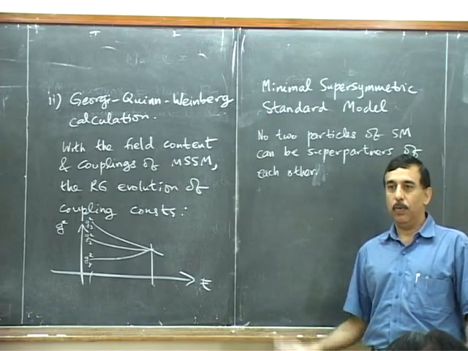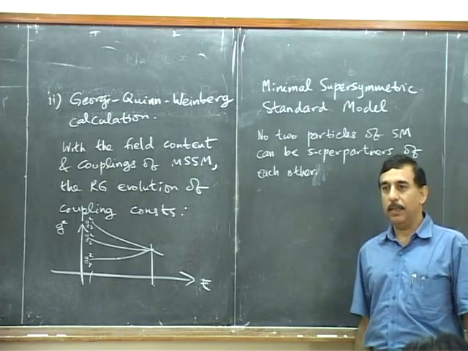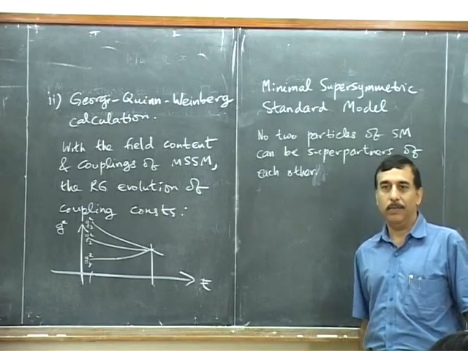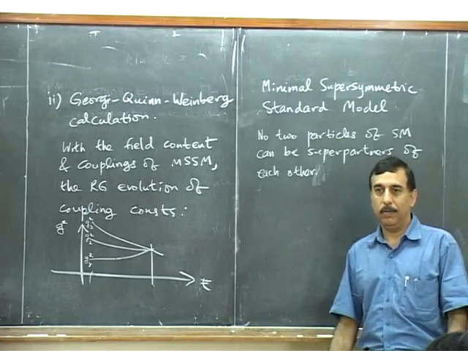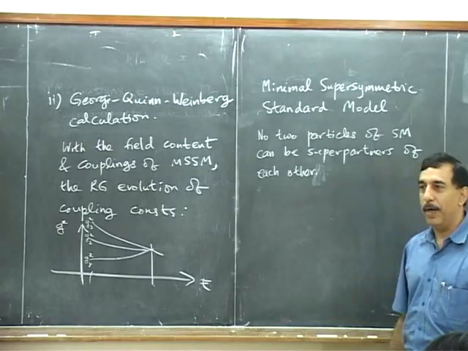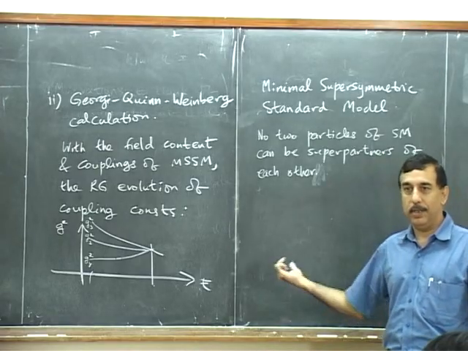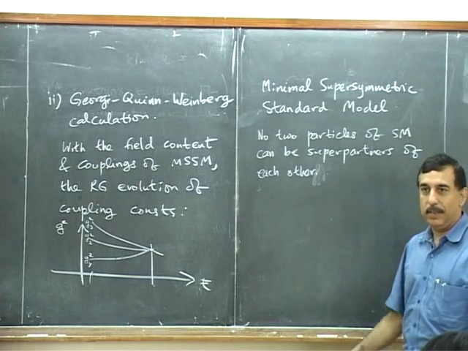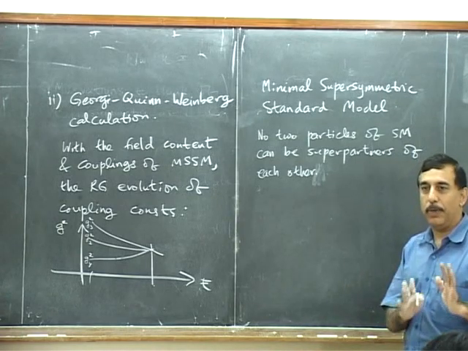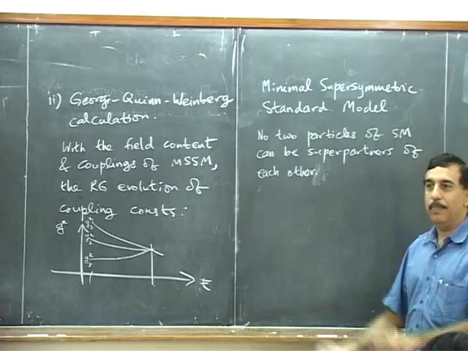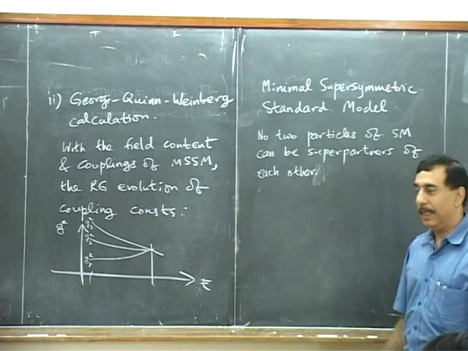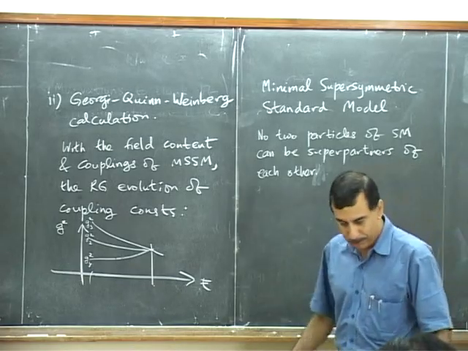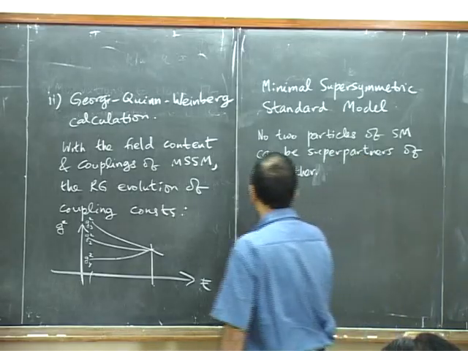For example, the quarks are triplets of SU(3), and there are no scalar fields in the standard model which are triplets of SU(3). So there have to be some new particles which are the superpartners of quarks. Same for leptons, same for Higgs, same for the gauge bosons. They've all got some properties which are not met by any other particles in the standard model, and so we have to introduce new ones. So let's do it as follows.